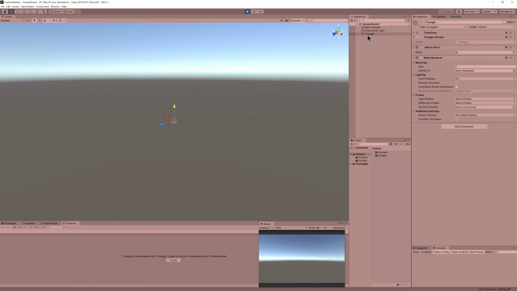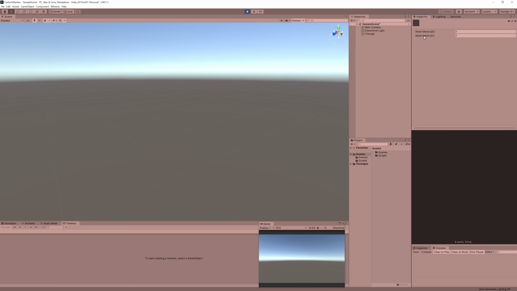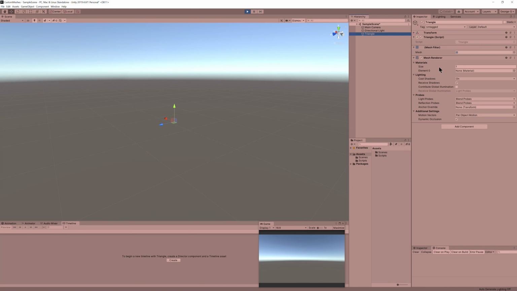The reason is because you'll notice that Triangle has a mesh filter, which we generate and create. And if we double click on this mesh object, you'll notice that it says we have 3 vertices and 3 triangles. Don't worry about the fact that it says 3 triangles. We're using points here. But if we go back to Triangle, we'll look at our mesh renderer and notice that under materials, there is no material. The material describes the properties of how to draw the object. If you don't have a material, it doesn't matter that you have a mesh renderer.